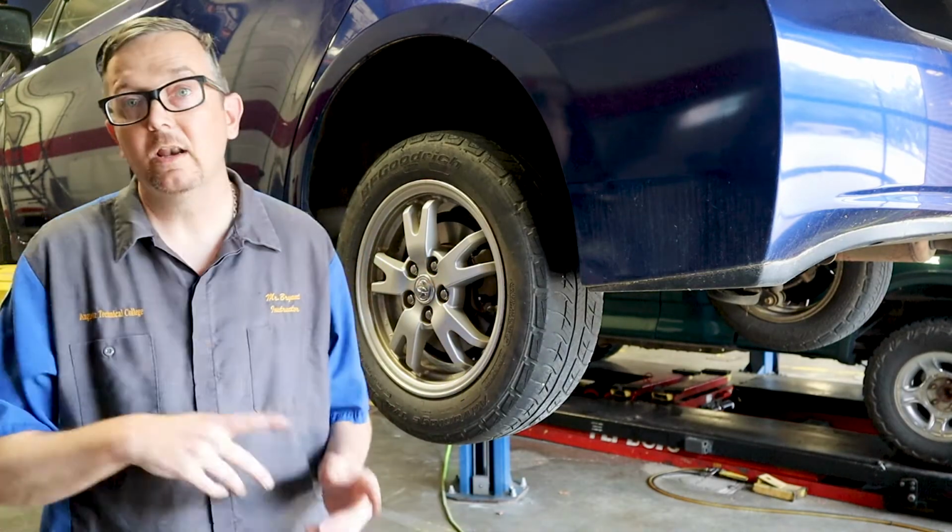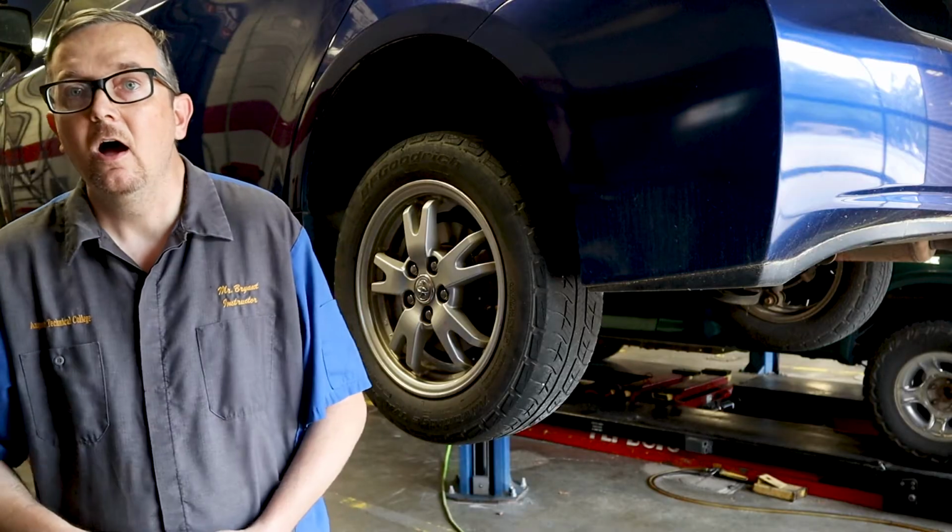Okay, so I went ahead and knocked out the other side. I got the wheels back on. I'm going to drop the car down. The wheels torque at 76 foot-pounds. Just go in a star pattern when you're doing your final torque of the wheel. Also, don't forget to plug your battery and your hybrid battery back in.